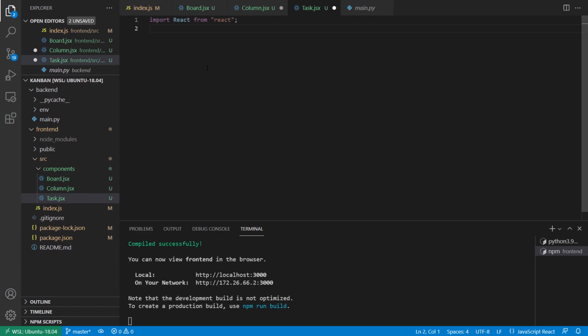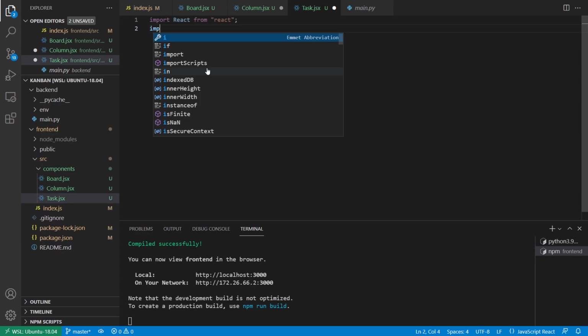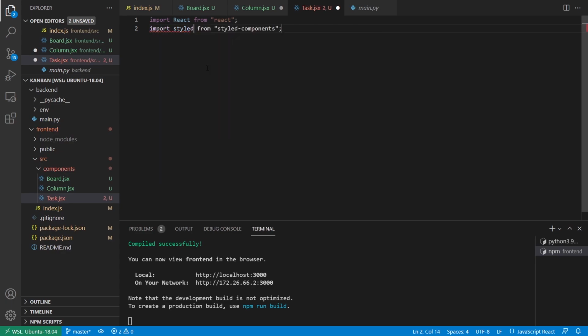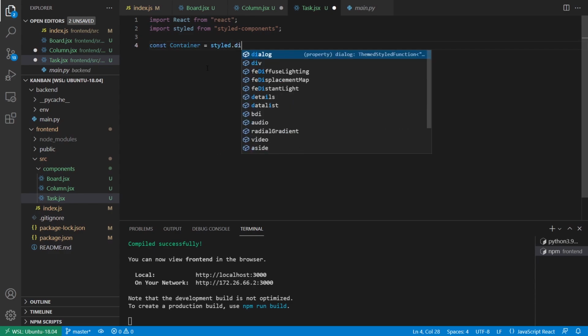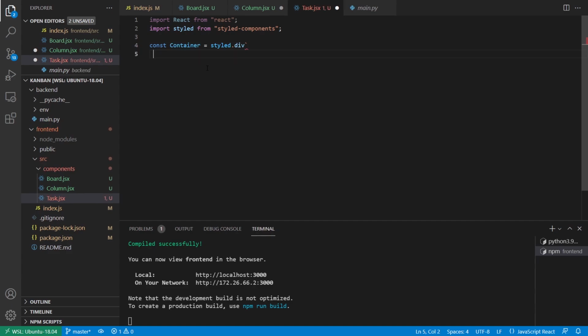Yeah, thinking about it, I'm going to need another kind of container. So styled from styled-components, and then I'll create a Container. So Container equals styled.div. And then I want this to have a border. So border 1 pixel solid black. Border radius.